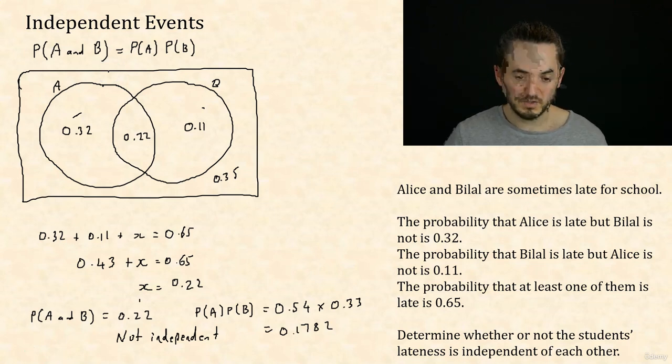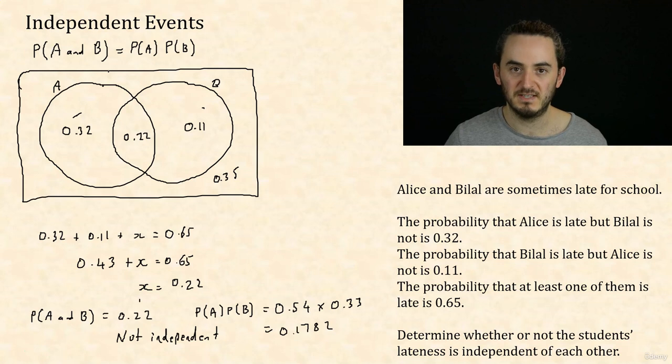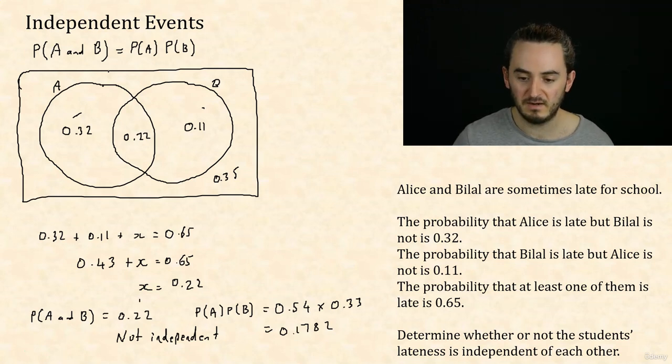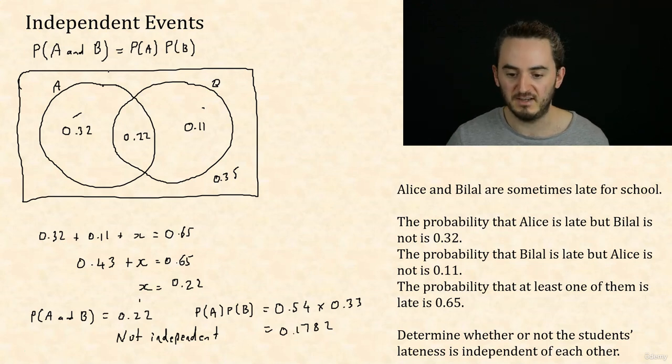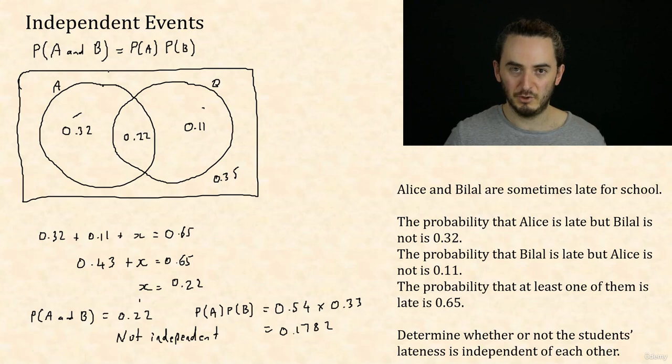Now, what's the nature of this lack of independence? We don't know. Could it be that Alice, I don't know, whenever she's late to school, she calls up Bilal and says, hold on, wait for me. Maybe it's something as straightforward as that. Or maybe they're just both influenced by other things, like maybe they catch the same bus sometimes. And if that bus gets held up, then they end up both being late. It could be anything. We have no idea. All we know is that they're not independent. Okay, so things to take away from that. If you're asked to determine whether they're independent, don't just say whether you think these things are related or not. You have to show whether they are or not by seeing whether this rule holds.